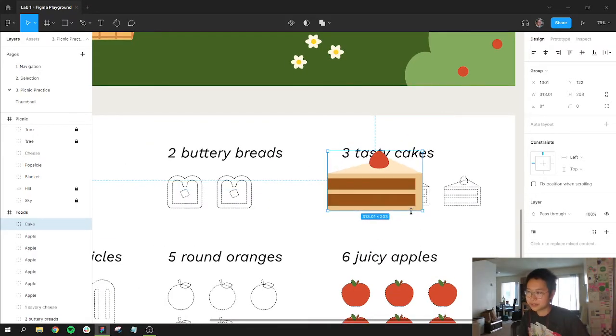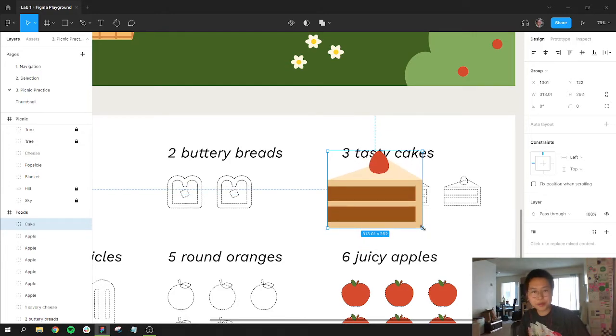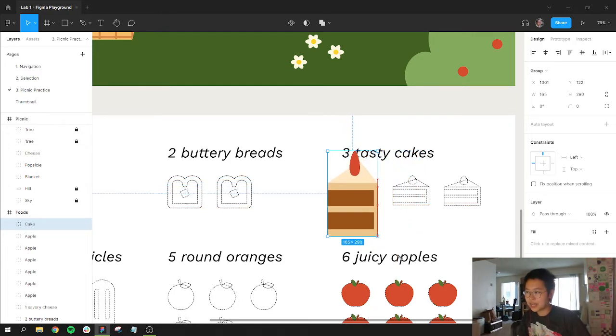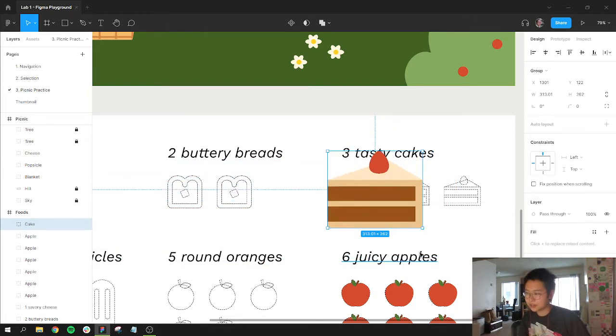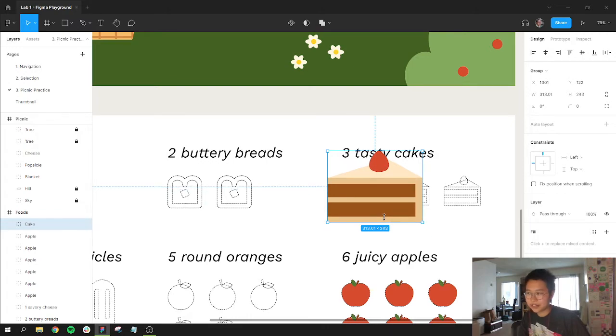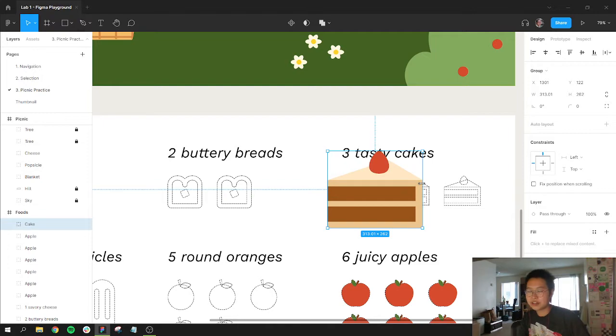So like we talked about earlier, there's a few different ways to resize something. So if I drag it from the corner here, I can resize it naturally however I want. It can get really distorted, whatever strikes my fancy. I'm going to undo that. If I want to make it just flatter, I can do just from the bottom or the top. And if I want to make it just narrower, I can do just from the left or the right.